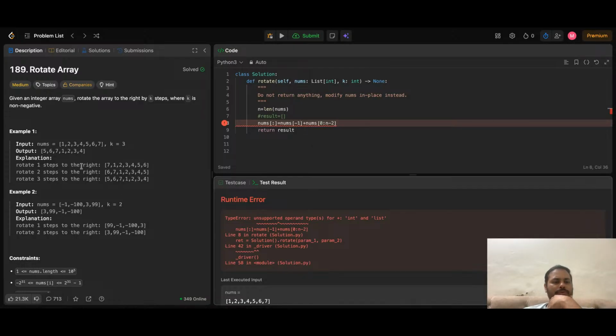So if we want to rotate the array by k, let's say k equals 3.